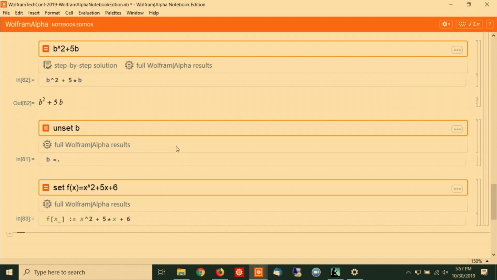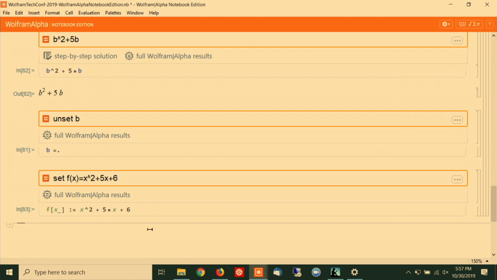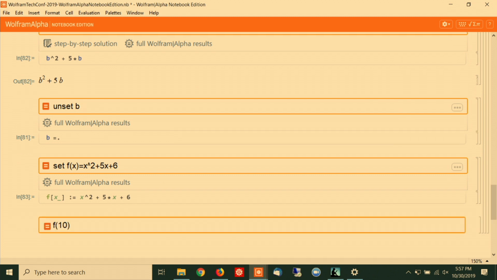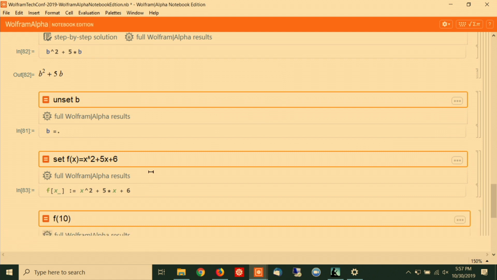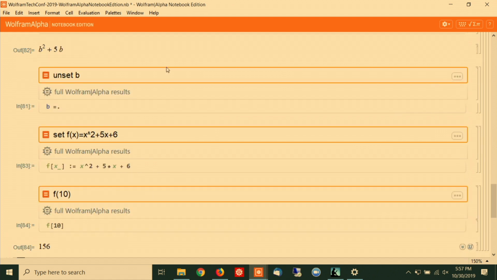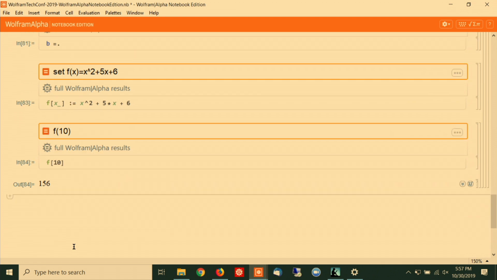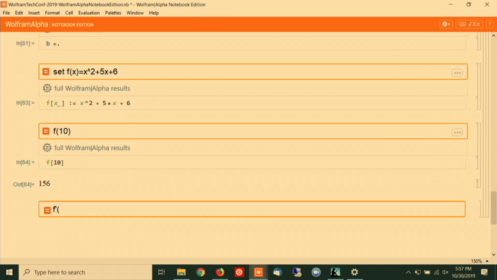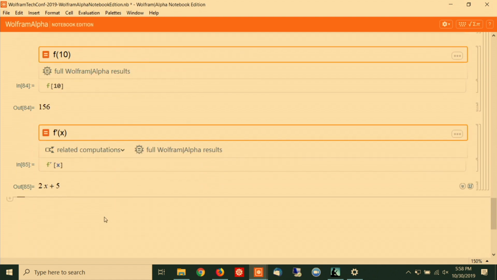All right, but now let's do something with f. So let's do f of 10. Since this is now defined as a function, we can pass a specific numeric value through this, and we get 156. Or we can do a derivative with this sort of typical notation.